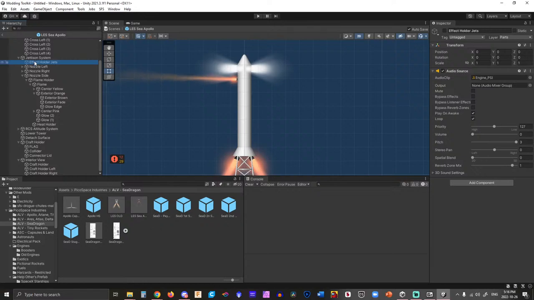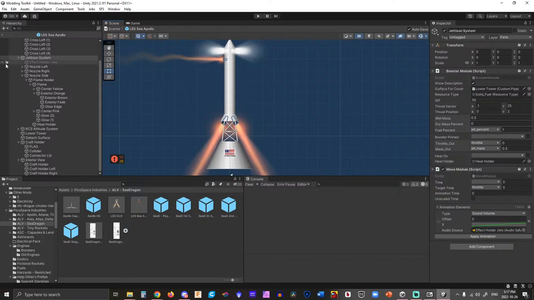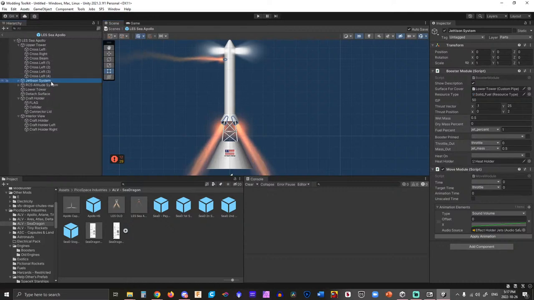And then, as I said, we use the jettison system here. What's this? Oh, this is the sound. Yeah, so we use the jettison system for our motor system. So we need to re-add the motor system and then make sure that we write it so that the motor system is now the jettison system. That is crazy.